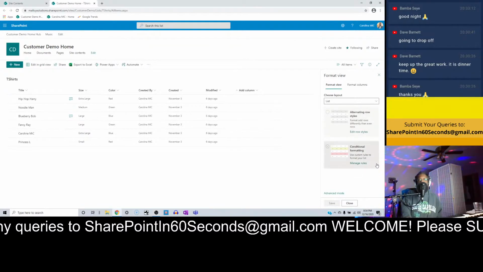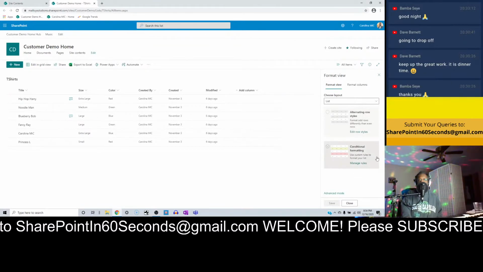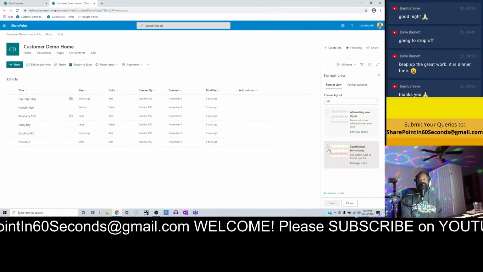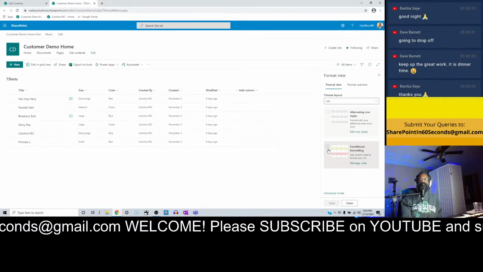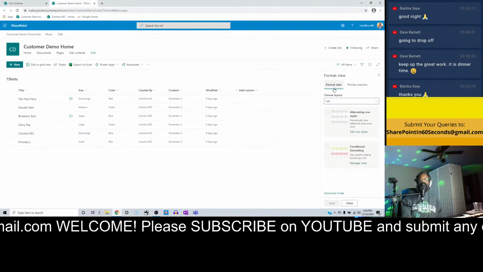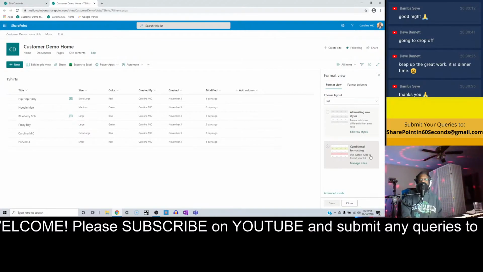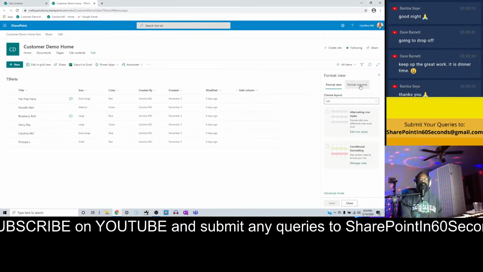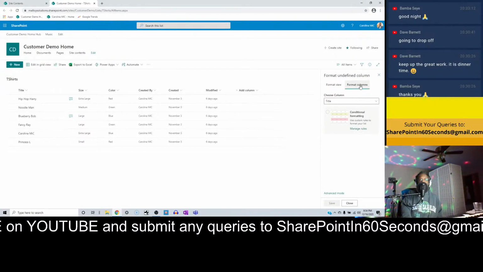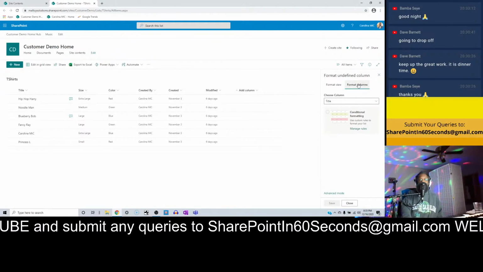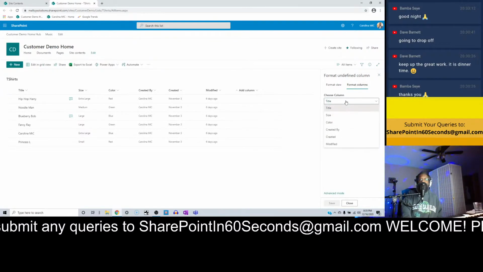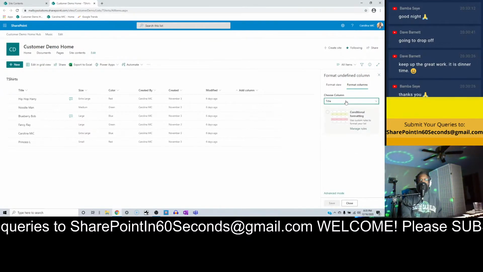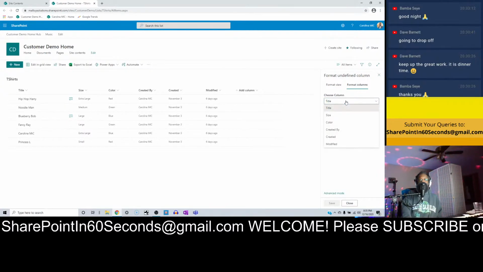And then came conditional formatting. I think that came along with Microsoft Lists or somewhere along in that same time period. Also, you can get to formatting columns from here as well. You just click on the Format Columns tab and then choose the column by which you'd like to format.